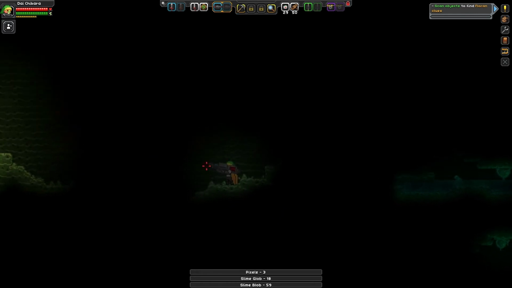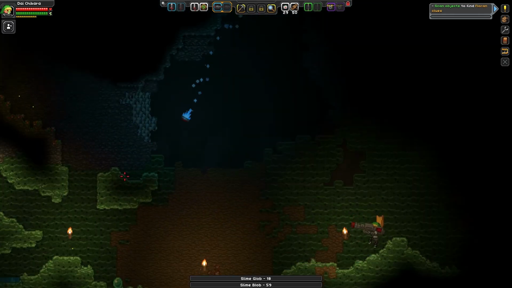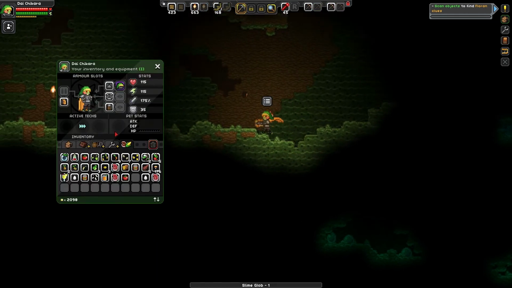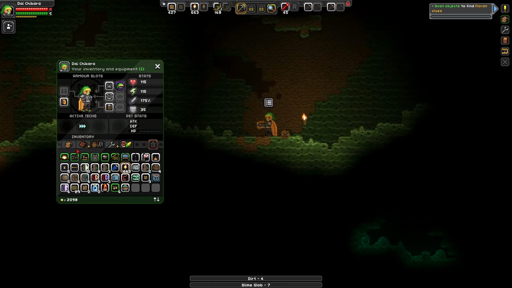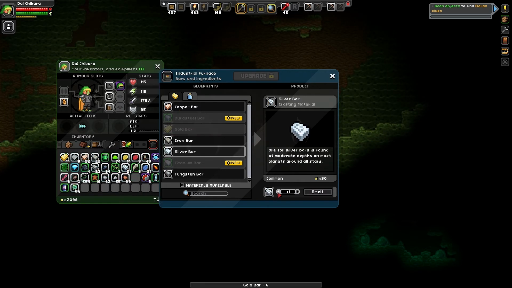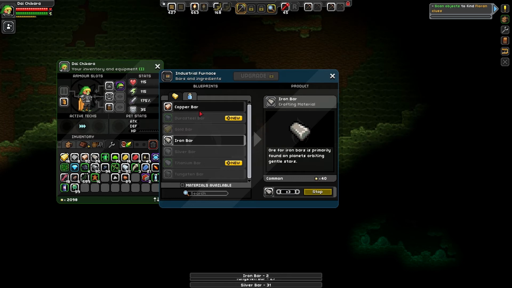So squelchy. What's up here? Just the high top roof. Okay. Guess I'll start digging down then. Actually, before I do that, let's take stock of where I am at. I think I'm still going to be slightly short on the gold bar front. Oh no, I've actually got enough. So I should now be able to go and get my techs. And I should have enough tungsten and iron and stuff to make whatever I need for the time being.